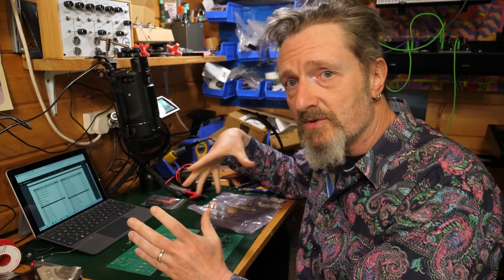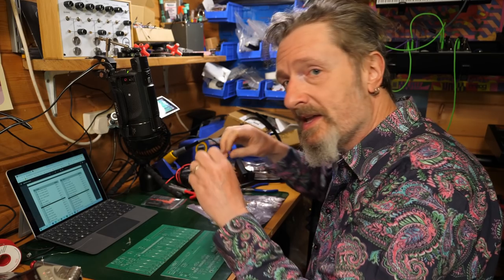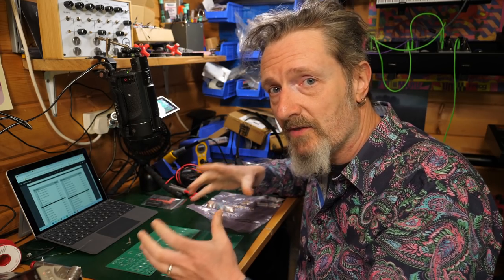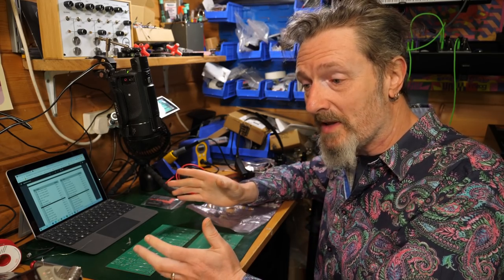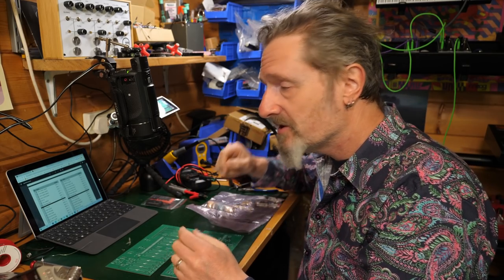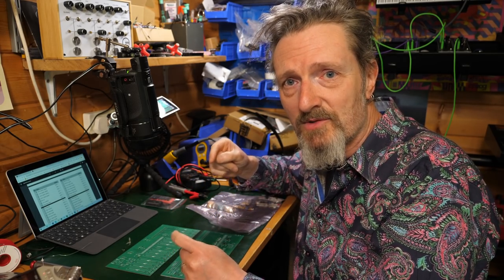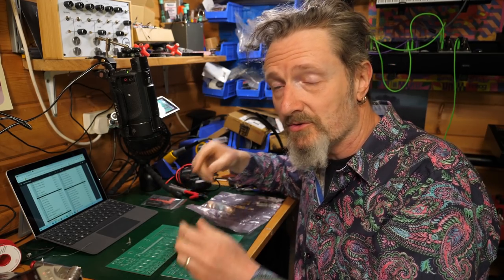So in terms of the bill of materials, it's a really useful thing to have in a kit manual because you can open these all up, set them up into little pots, count them all, make sure that you have the right number of things to the right number on the bill of materials. Very, very useful. I'm going to completely ignore that and just crack straight on and assume I've got all the right bits. But I would recommend taking a little bit of time, counting everything out just to confirm that everything in the kit is exactly as it should be. It's a good thing to do. It's very much a good practice that I'm going to completely ignore. However, if I run into any discrepancies, then I can come back to the bill of materials just to check.